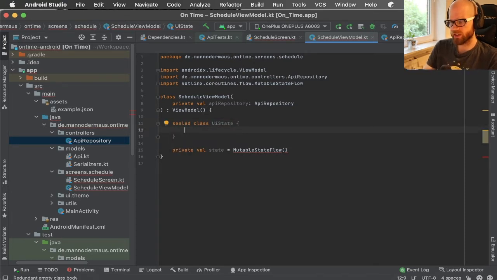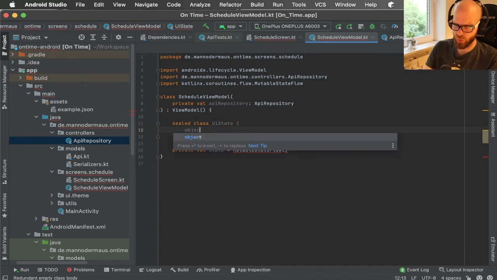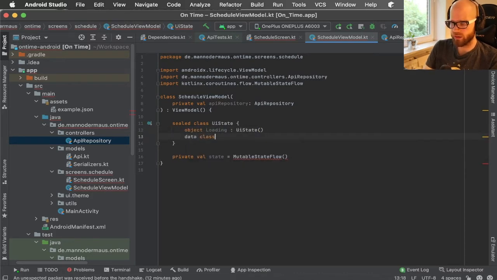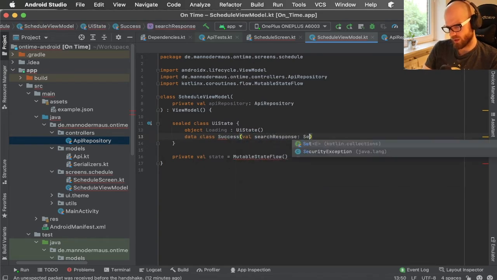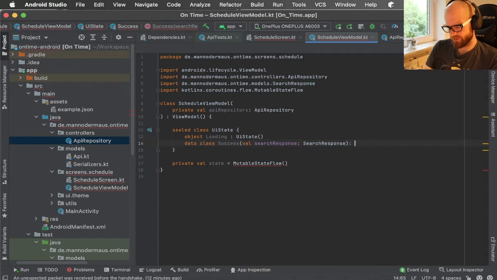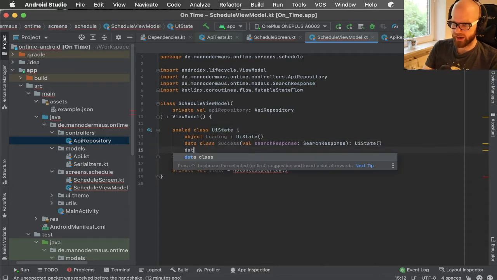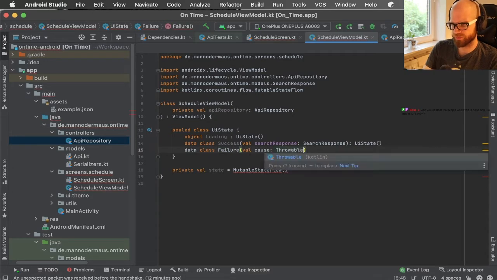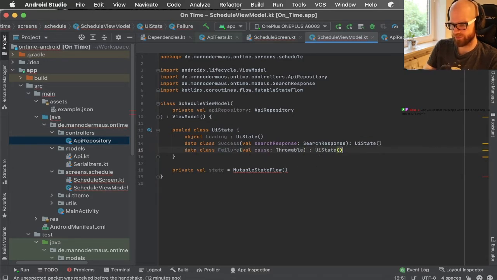So I'm going to do sealed class UI state, and we have a loading, and then we have a success with some data, and that is being given by API. And then I guess we have to have a failure. And we have a cause, which is also a UI state.